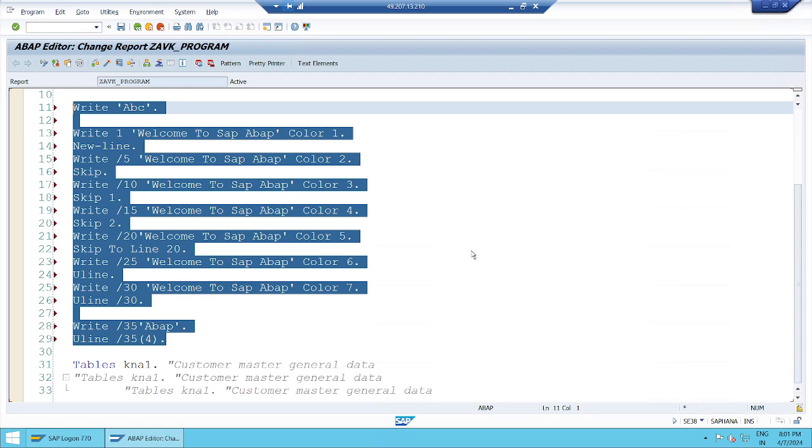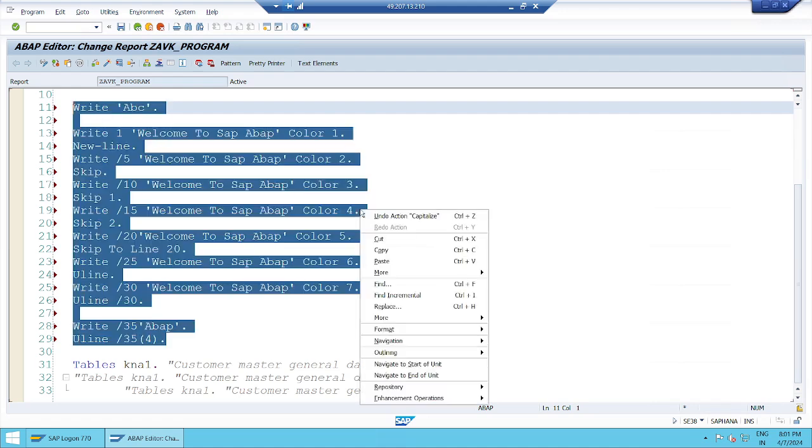See, in "Welcome to SAP", W is capital, T is capital, S is capital, and in ABAP the first letter is capital. This is your initial letter, capital letter.